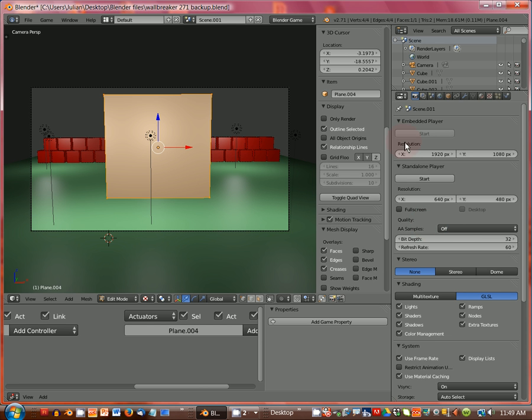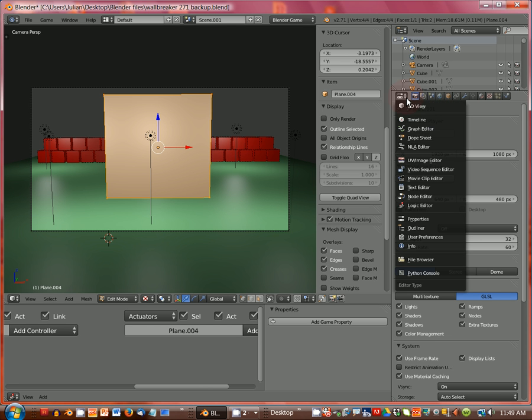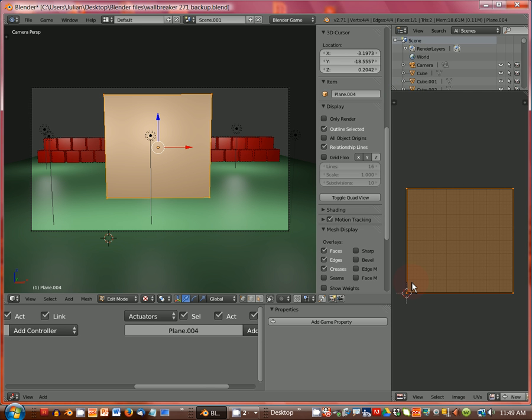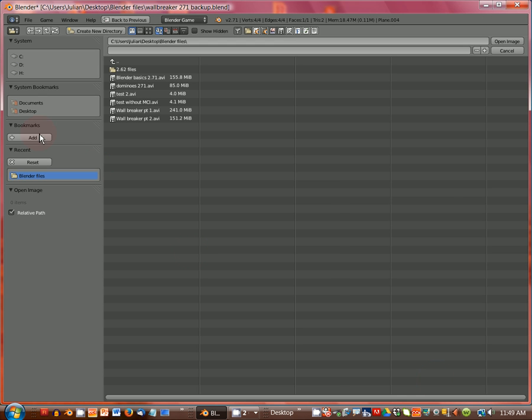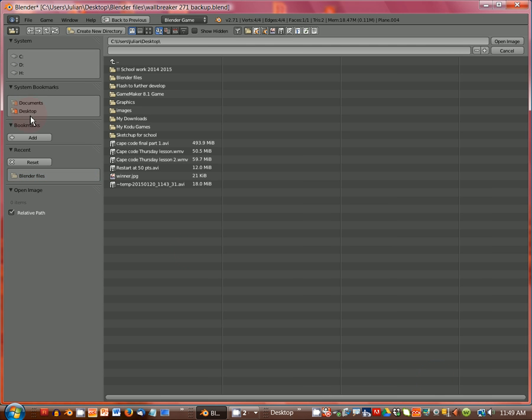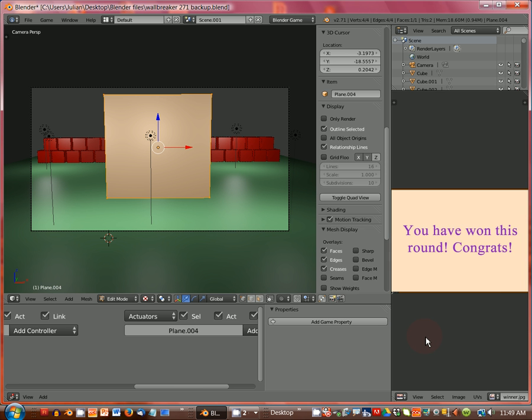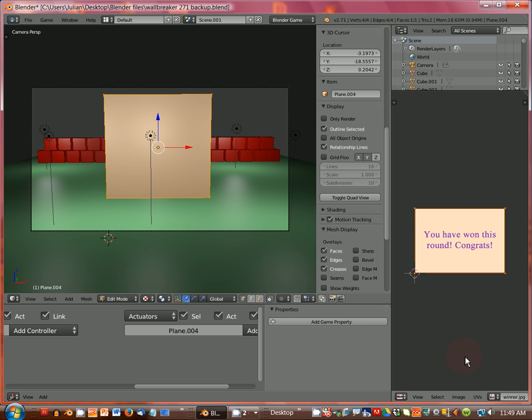Okay, and I can change this back now to properties. I don't need it anymore. Alright, and then if I hit tab, now let's hit play just on this one, and there, congrats, you have won this round, congrats. Okay, so that's how you put it in the game engine. It's different when we do cartoons and videos and stuff like that.